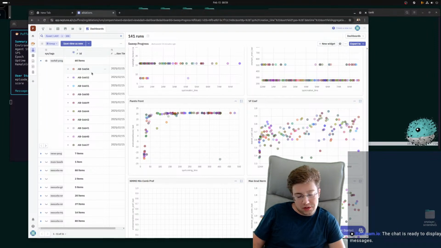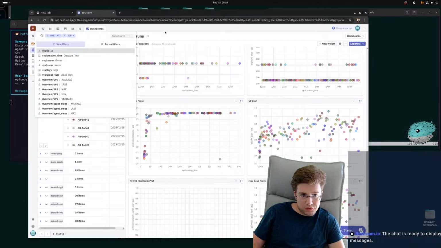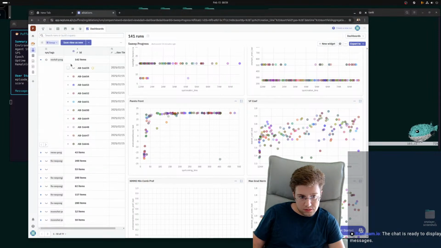Okay, so we have 60 runs, so almost half of the runs, right? Between a third and a half of the runs are at the really, really high end cost. We need this to not happen.